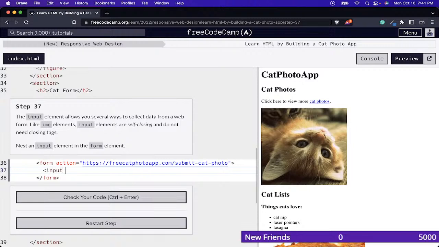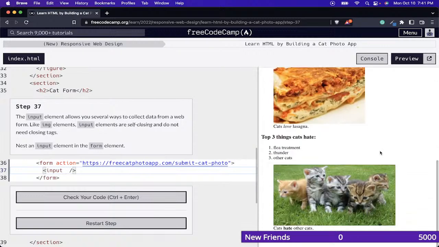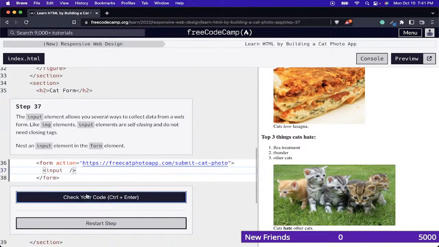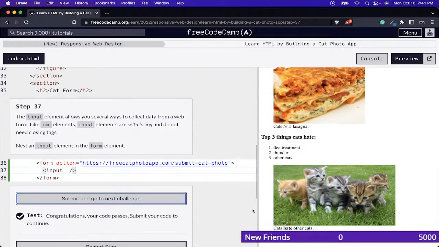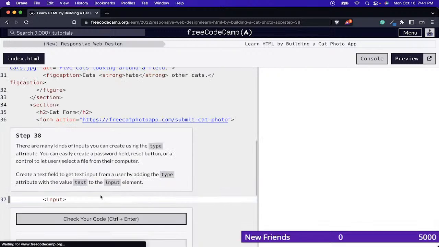So input, and then self-closing. Oh, it just says nest input in the form. So let's just run that. We do pass. It's still not showing up, but let's continue.